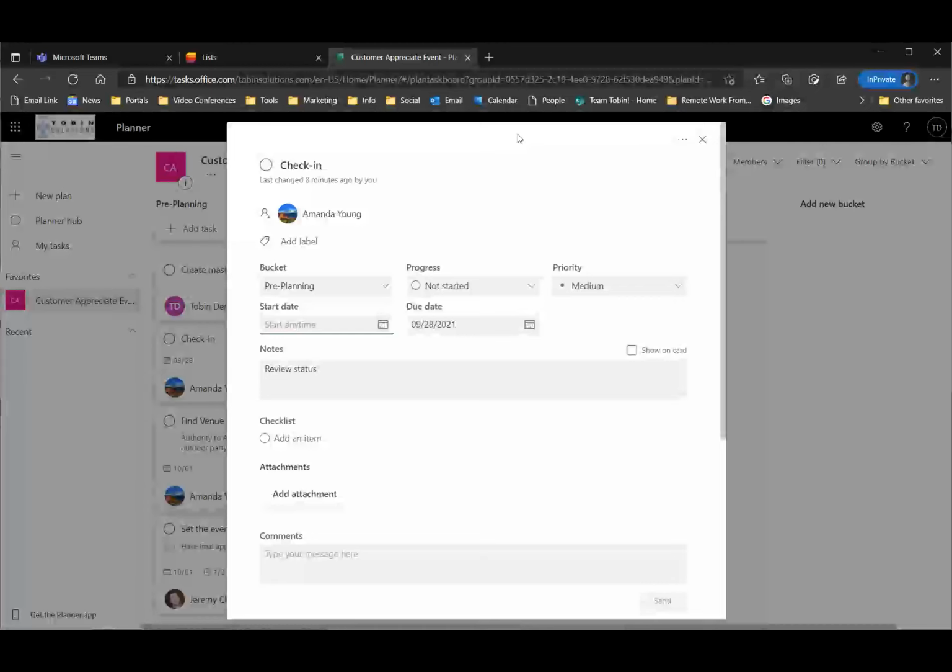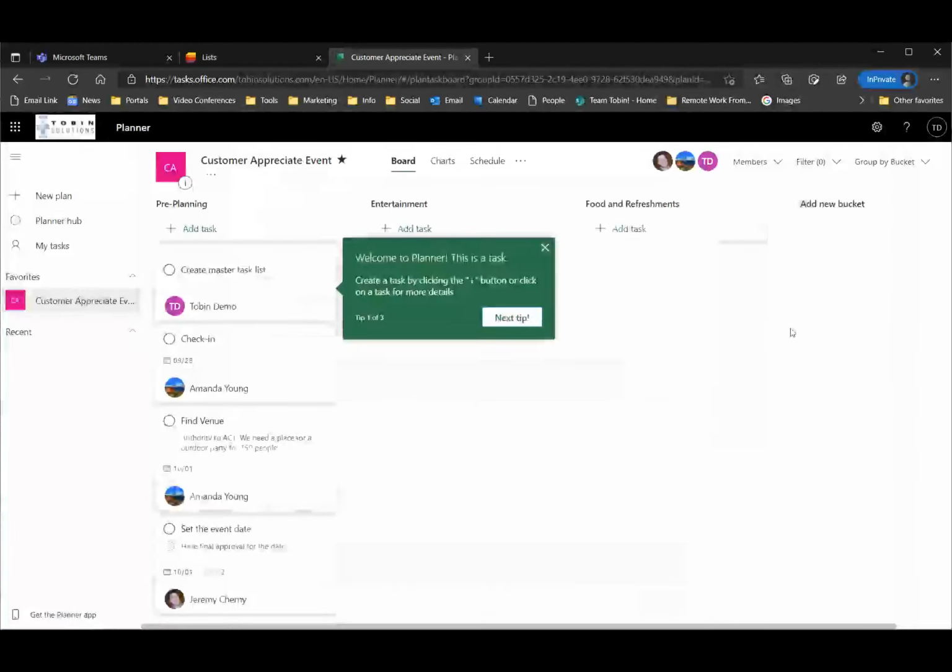Yep. And it's possible that, like I said, I think Planner is a great tool, and it's included with what you have, including around security, and everything's snapped into everything. But if that's a requirement, it still may not be the best product for you.